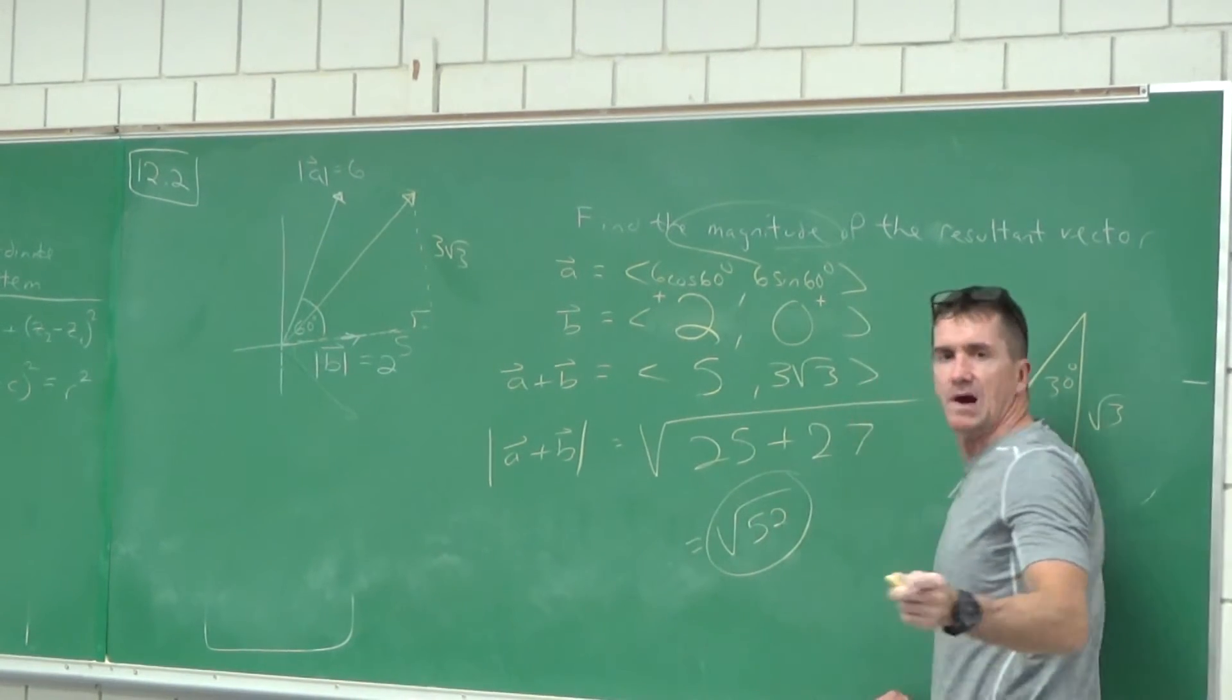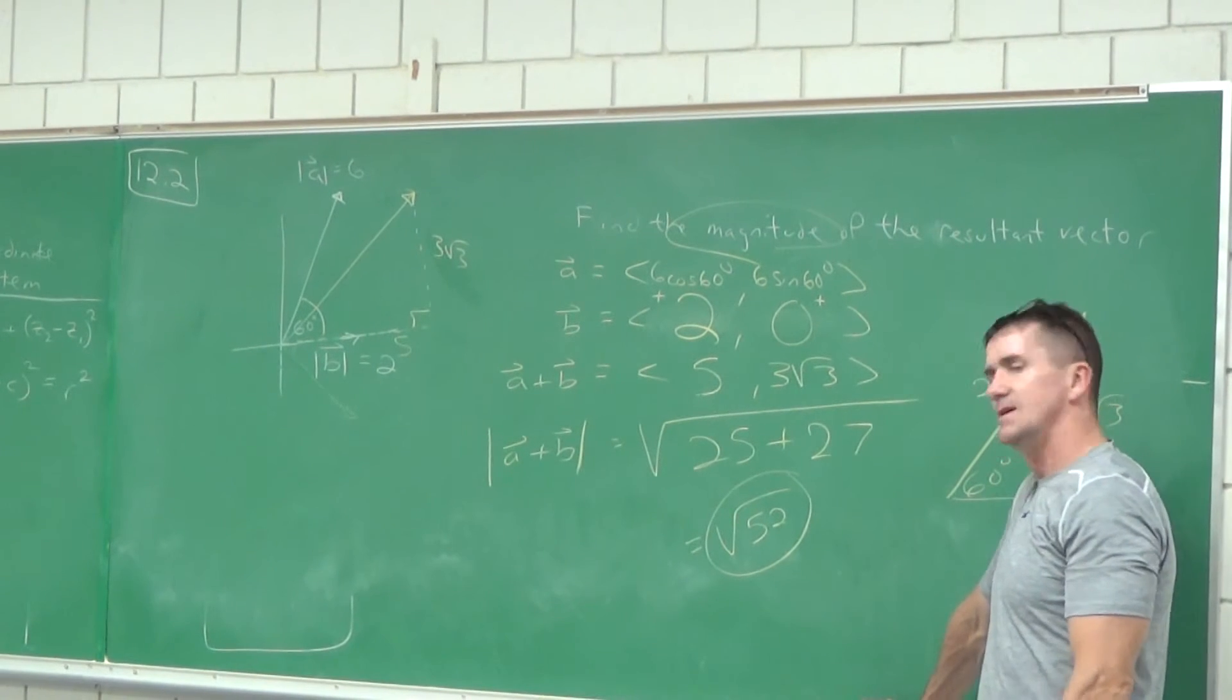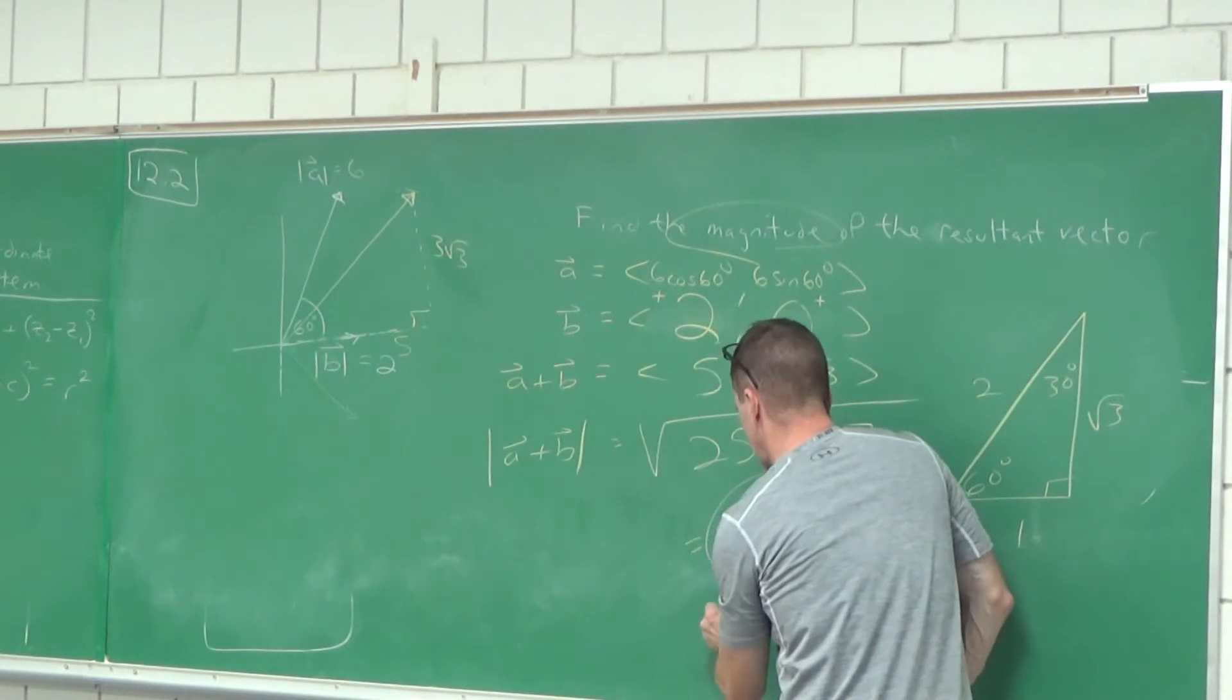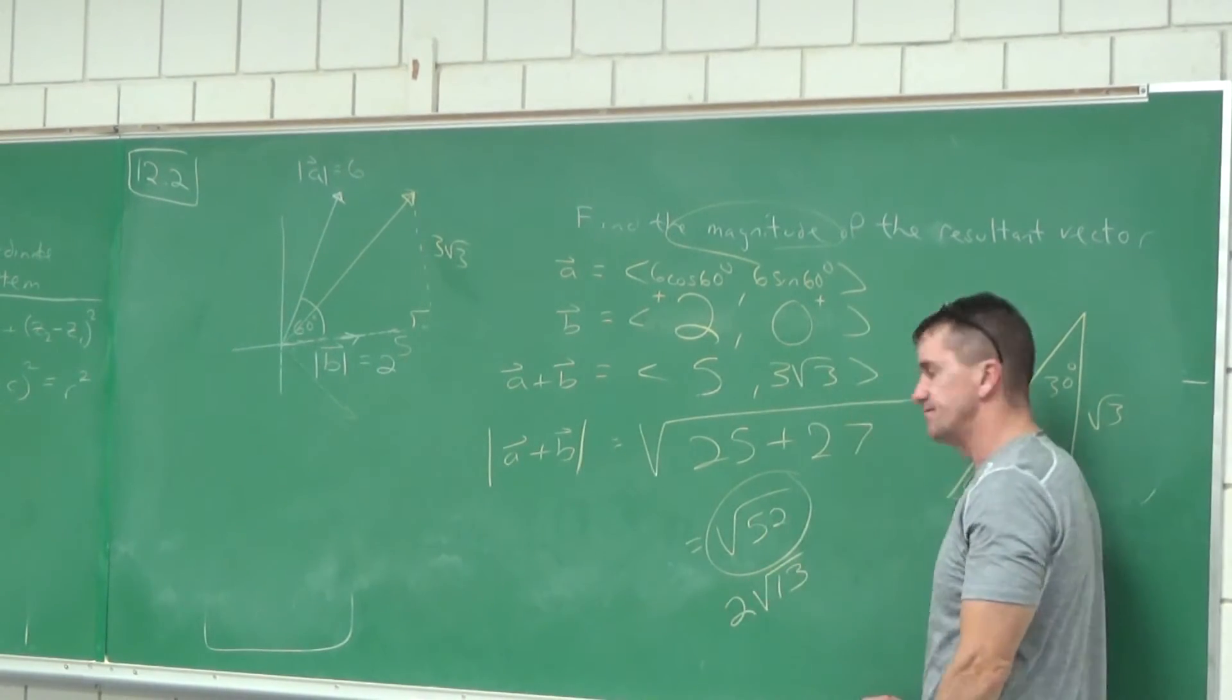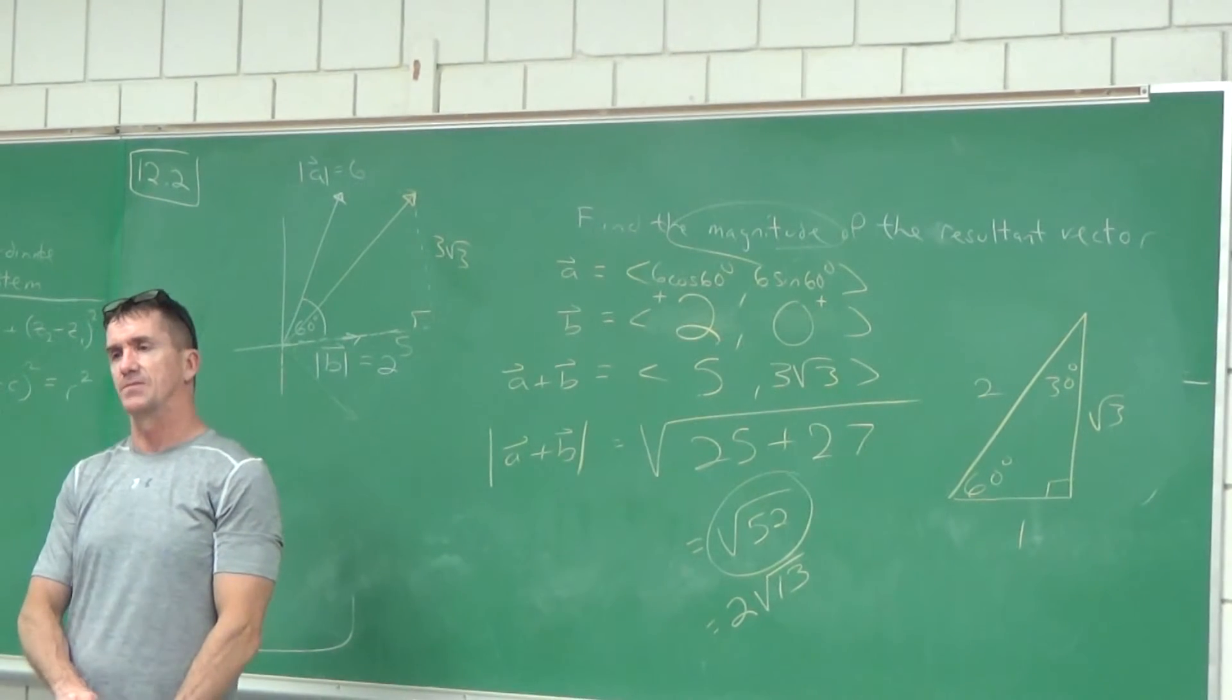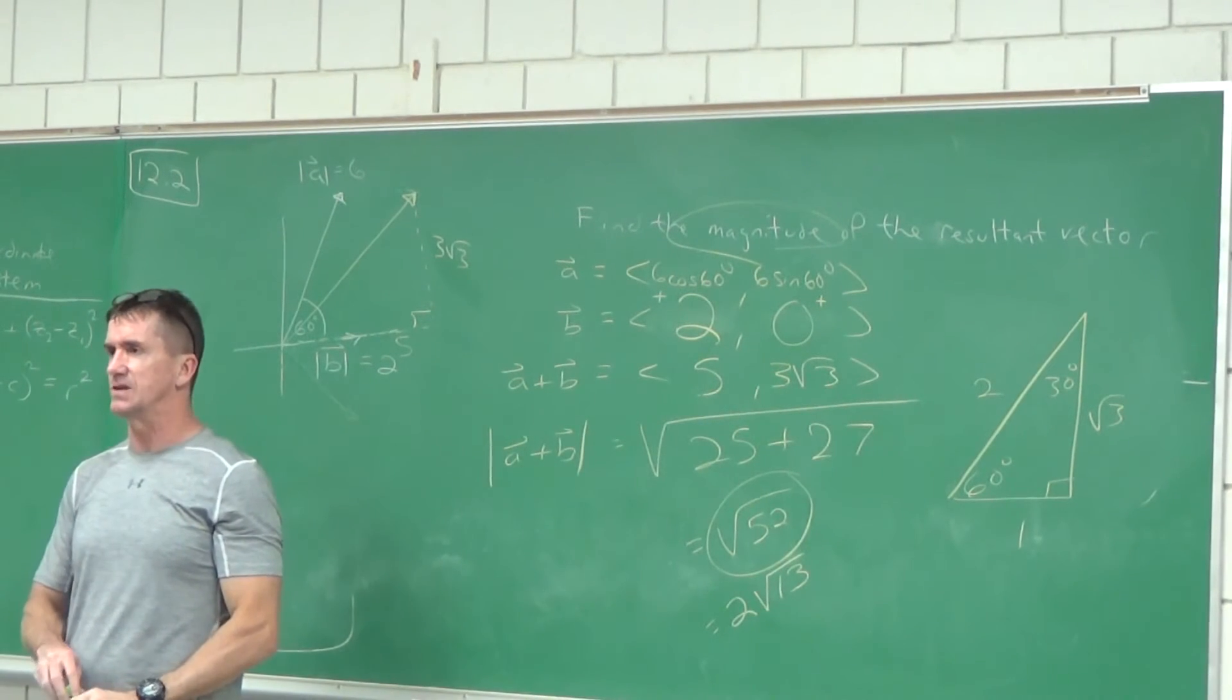I know what the practice said. Sometimes I did multiple-choice. And so those answers might have what? The radicals simplified. So what's that simplified? Two root 13. Both of these are acceptable though. If it's a free-response. Okay, cool, any questions on that?